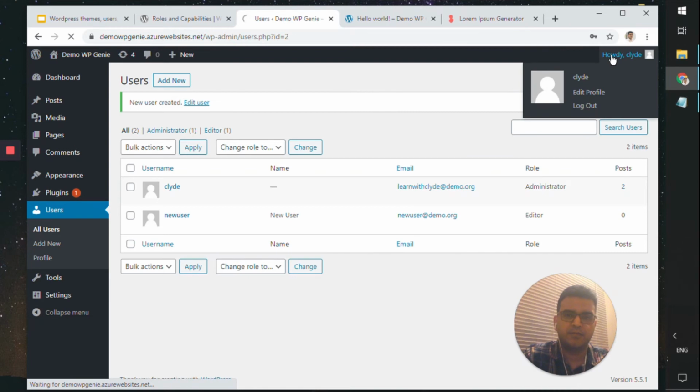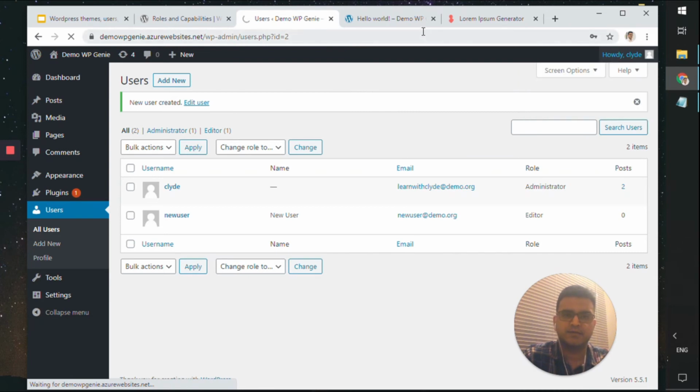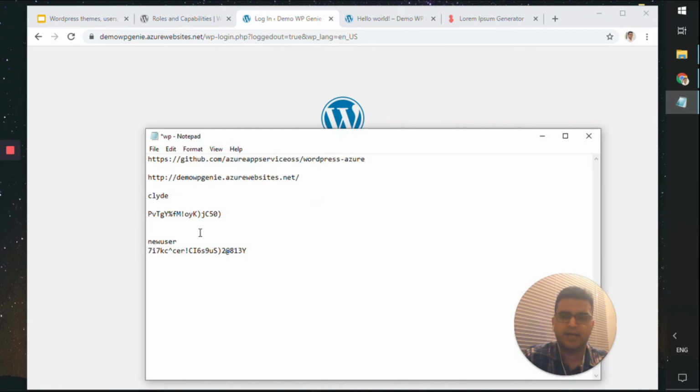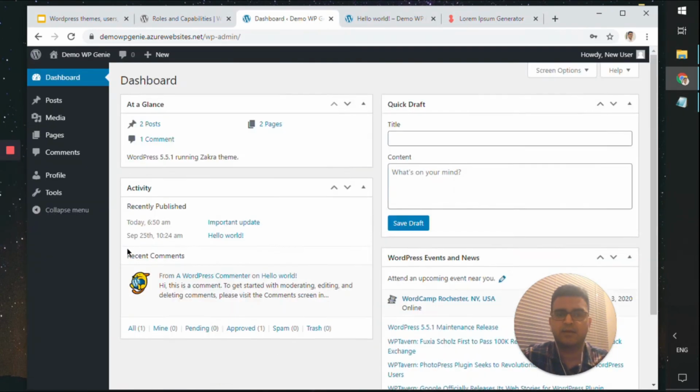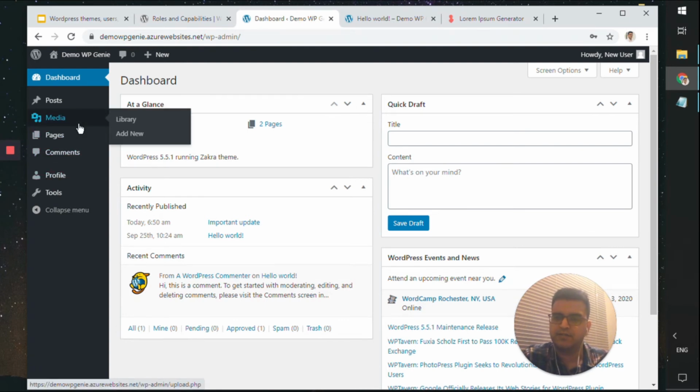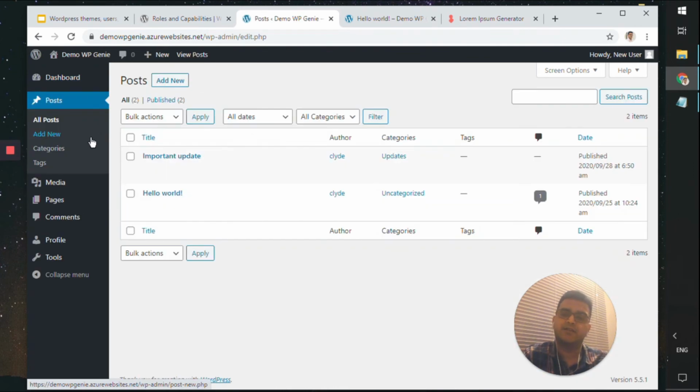And now if I log out from my site and then log back in as the editor, instantly you will see on the dashboard on this screen, the editor has access to a lot less amount of things, right? So there's not a whole bunch of features that's available. You can't change the themes, you can't do all of those things. All you can do is manage posts and pages, which is really the content side of things, right? So you can update a few things here, and you can add media, you can add content to the media library, which is great.